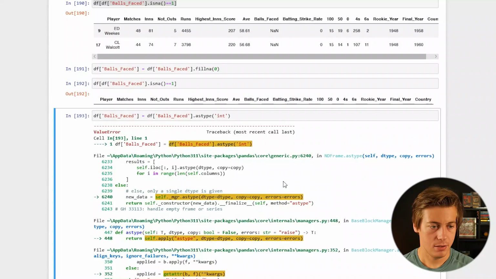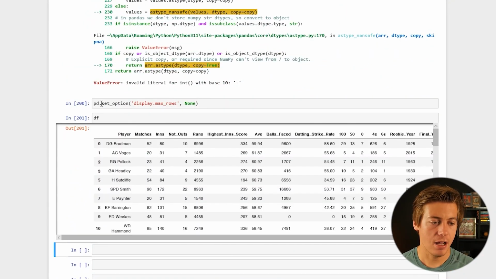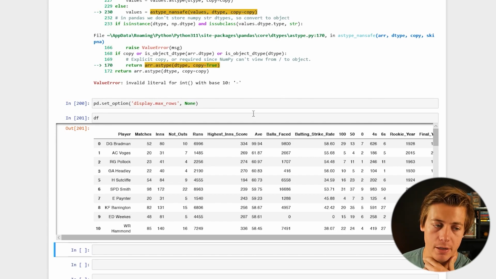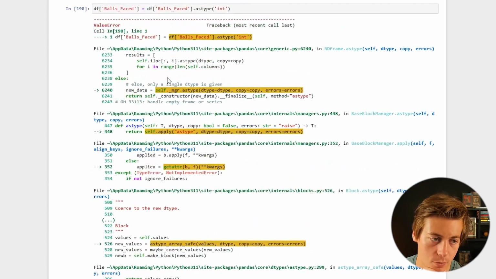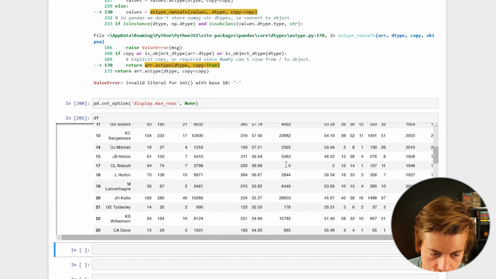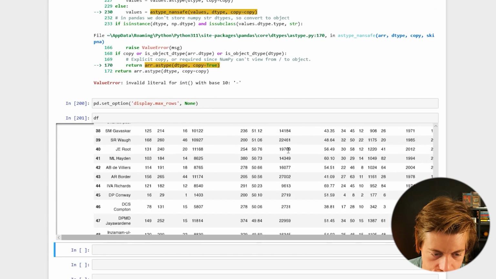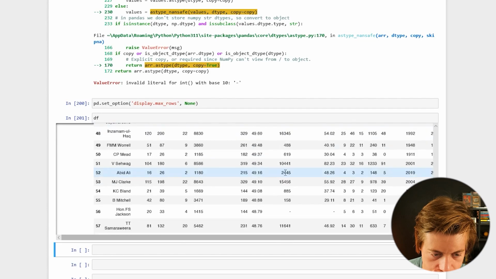So we're still having errors. So I put a pd.set_option display max rows none. I'm gonna take a look and see why we're getting an error. So we're gonna look at balls faced. So we have this on here, and it looks like we have all integers.